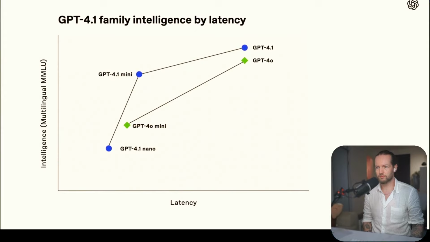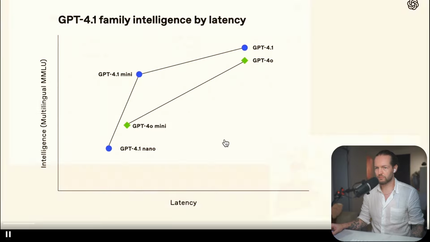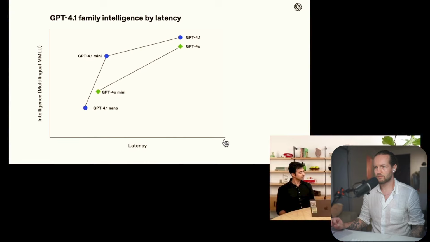All right, today we're excited to announce GPT 4.1, which is a family of models in the API that were trained just for developers. And the 4.1 series actually improves a lot from 4.0. So you can see 4.0 and Mini in here are in green. And then 4.1, we have these 3 new models that kind of move that frontier upward because they're much more intelligent. You also can see that we have Nano as a new entrant in this area, and it's much faster, but also really holds its weight on intelligence. So that's kind of the rough shape of the models.